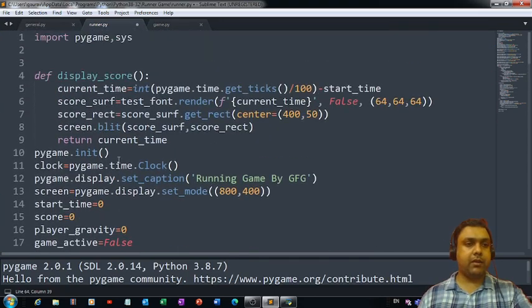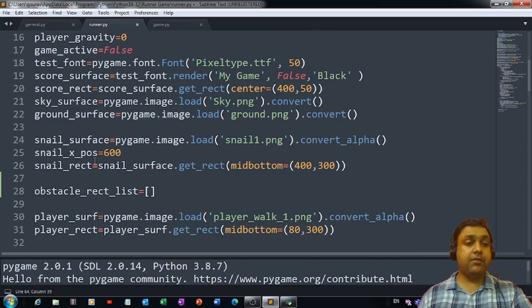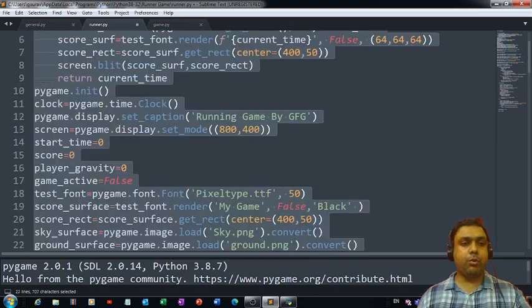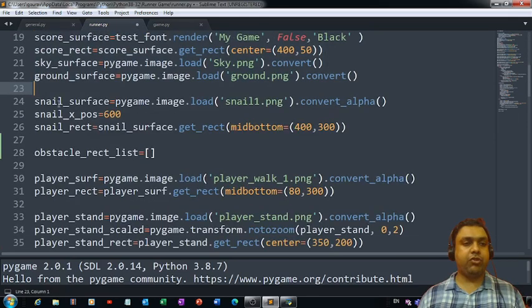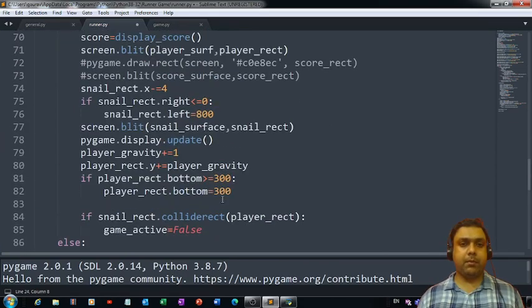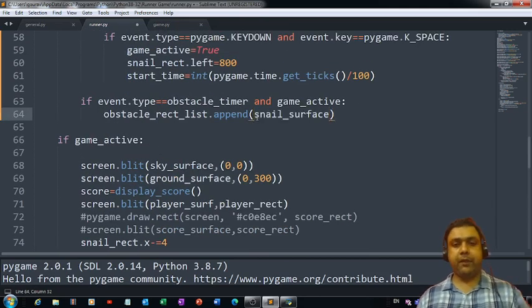Where is that variable in which the snail's rectangles are getting saved? Where is that snail surface? Not the rectangle, snail surface. The snail underscore surface. So that's the one in which the image of the snail is getting loaded. So we can come down here and we can simply put it inside this append function.